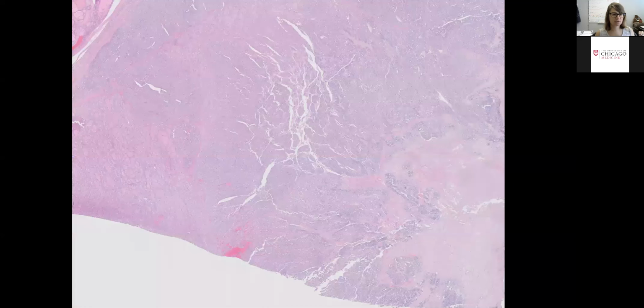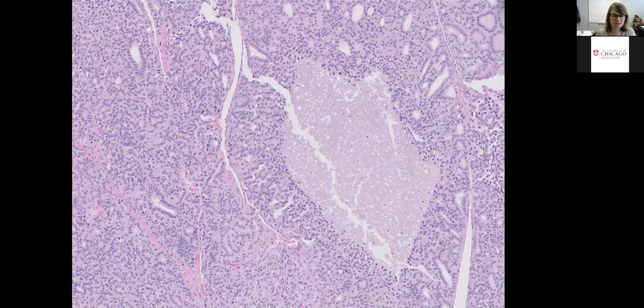All right, so now we see these gelatinous, maybe opaque areas. Let's see what those look like. Well, what do you see on the bottom right here? You see this area that's essentially void of nuclear detail and appears kind of grungy. And again, on higher power, you see a small area of that loss of nuclear detail, of grungy, gritty material that's surrounded by viable cells. So what am I looking at here?